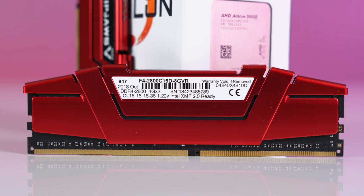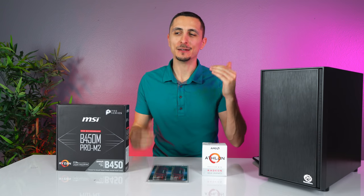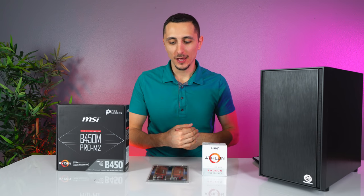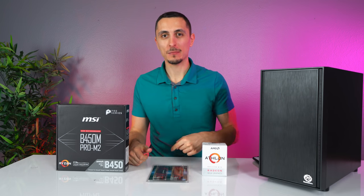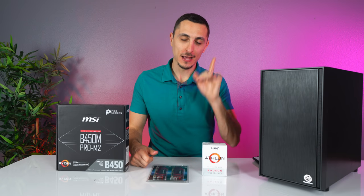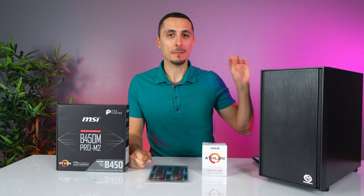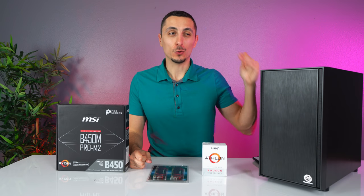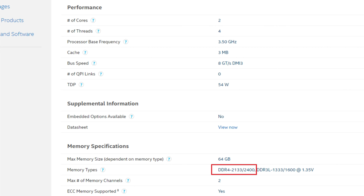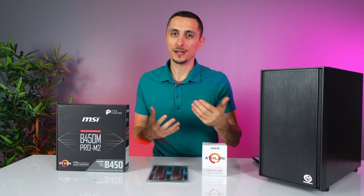That's why I picked up 2800 MHz rated RAM sticks, and it costs only seven dollars more than the RAM from the Intel build — so not a huge difference in price. As of making this video, both systems cost the same, though prices do fluctuate every day. Now, you're probably thinking: that's not really fair — you're using 2800 MHz RAM in the AMD system while the Intel build only had 2400 MHz. Here's my response: the Intel system's maximum supported RAM was only 2400 MHz because of the G4560.